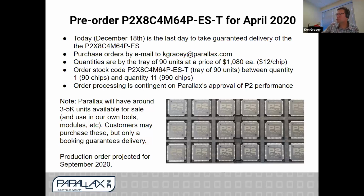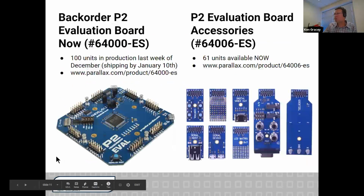If you don't order chips and you have a project, not to fret, we'll still have 3,000 to 5,000 units available around April. That should last us until September. Those units can be for our customers, for tools, for modules, things that we're making, but we generally will be very careful selling them out. So if you're actually doing a project and you already know you're using the P2, like some customers who are developing in PASM in parallel with Chip, they're taking us up on this option. So if that's of interest to you, we need your order.